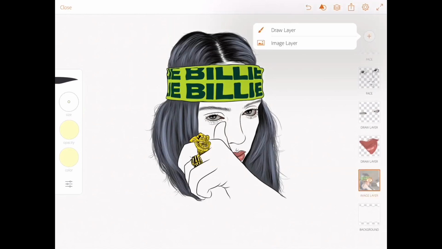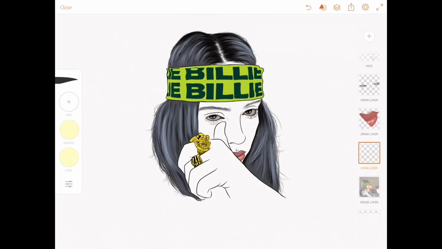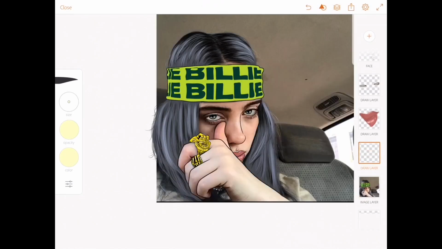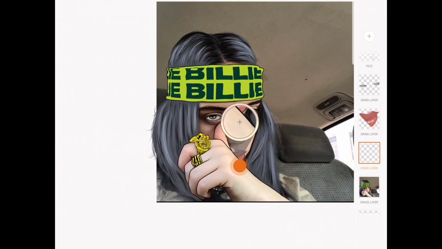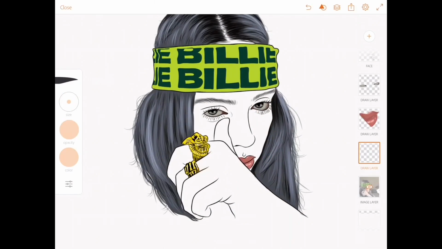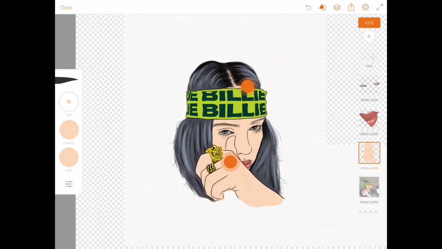So the next feature I want to add is the skin layer, and the skin layer is going to be below every one of the layers I've done before, and I'm picking out a base color of the skin. So you have to pick a base color. Do not pick the darkest part, just a base color, and add in the color whatever way you feel like it's okay for you.